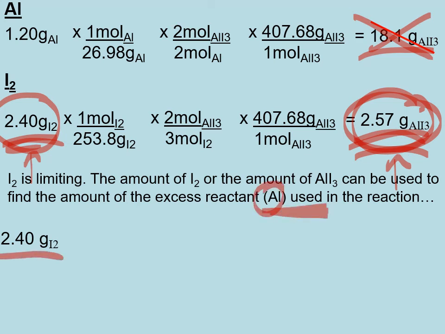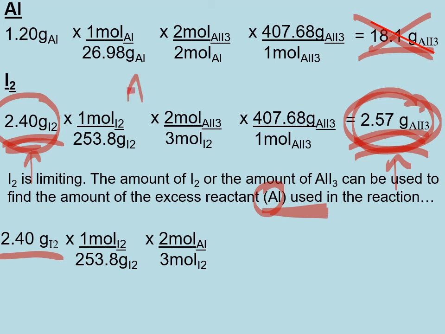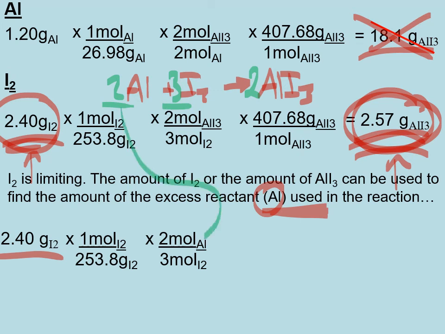So if we're reacting 2.4 grams of iodine, we essentially just have to turn it into moles of aluminum and then mass of aluminum. So we can do that by first converting to moles. Then we are using the mole ratio from the reaction itself, because remember, let me write this up here, we have aluminum reacting with iodine, and it is forming our aluminum iodide. To balance this, we can put a 3 there, and a 2 there, and a 2 there. So 2 aluminums react with 3 iodine molecules to form 2 aluminum iodide formula units. And so this is a 2 to 3 ratio. And so this is where we're getting this. We're saying that there are 2 moles of aluminum used for every 3 moles of iodine that go through with the reaction. We know this amount of iodine, right?